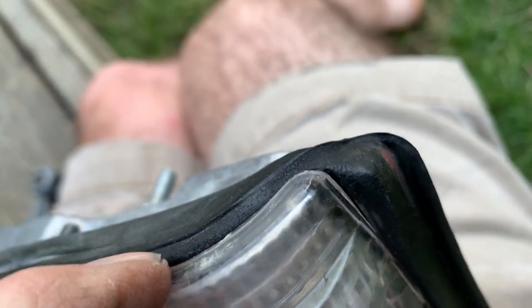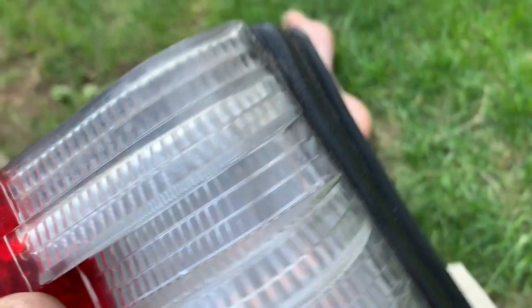Put the seal on, check carefully that it's on properly. Make sure you don't do something like this and leave a corner out. It's very common when people put these seals on, and then you get a leak through there and everything starts corroding. So just tuck that in underneath.